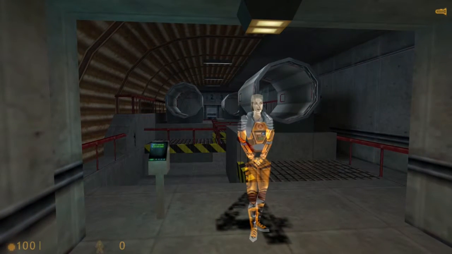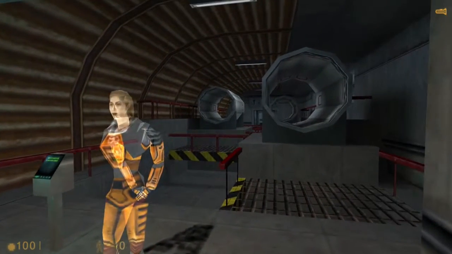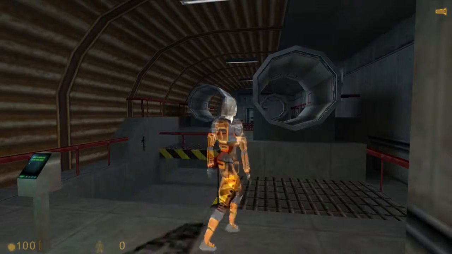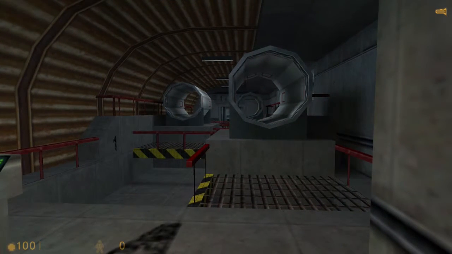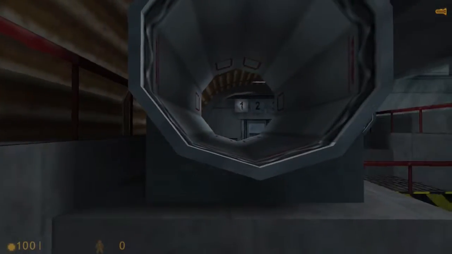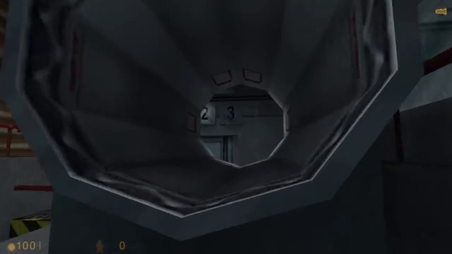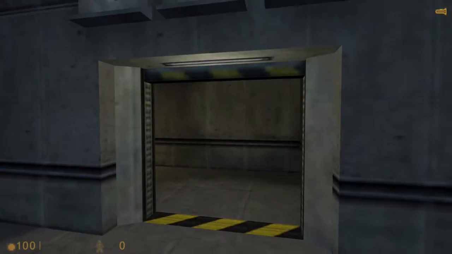To get into these pipes, you will have to signal your suit to make a duck jump. You'll want to stand right at the mouth of the pipe and continue to press forward. Then jump up, and while you're in mid-air, go into a crouch. It's tricky, but you'll find it comes in handy. Nice job.